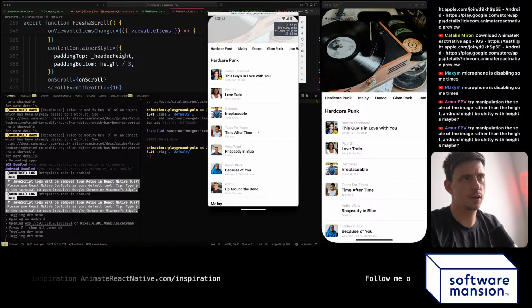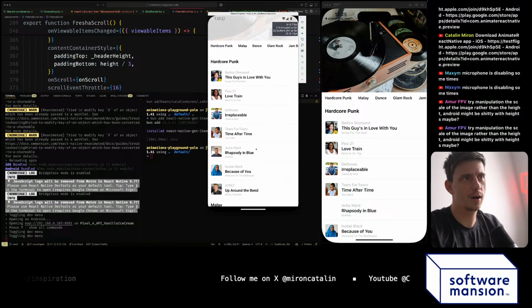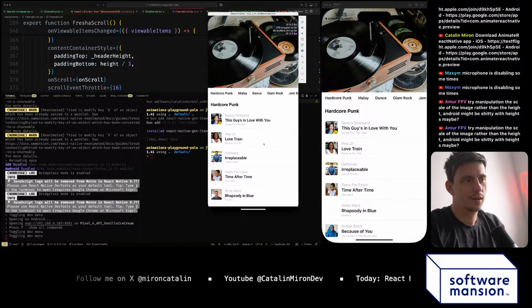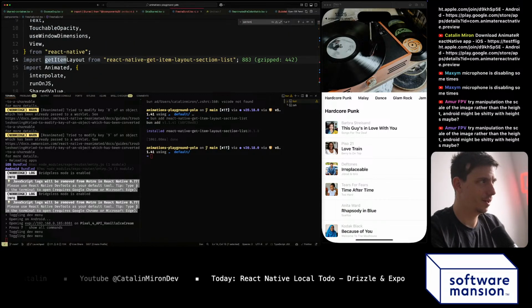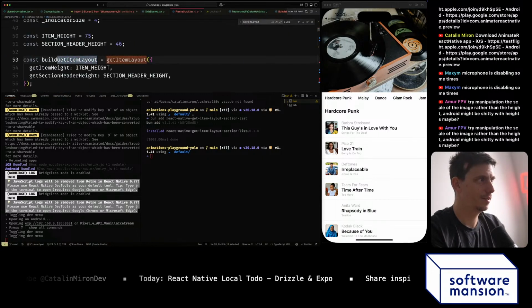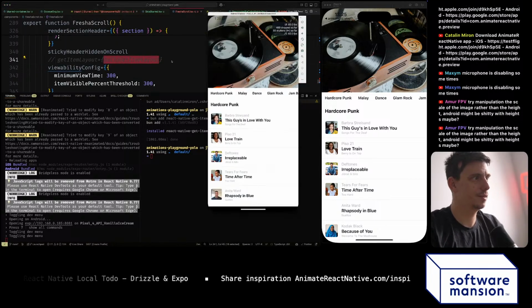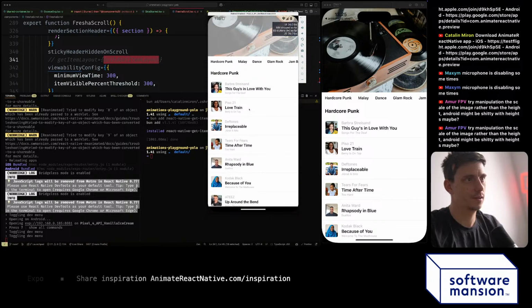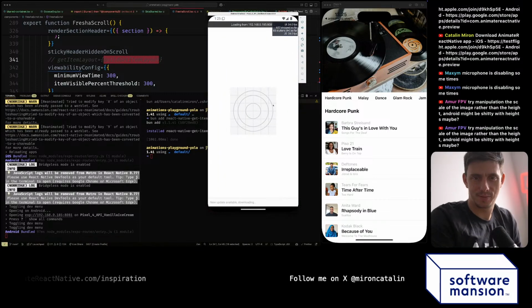I feel my emulator is slow. Or no? Wow. Ooh, guys. Is this because of get item layout? Let's change this a bit. Wow, so many frames are dropped.